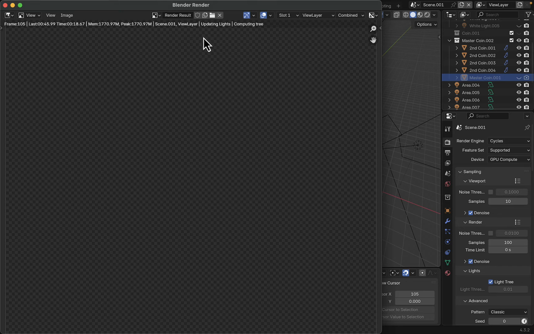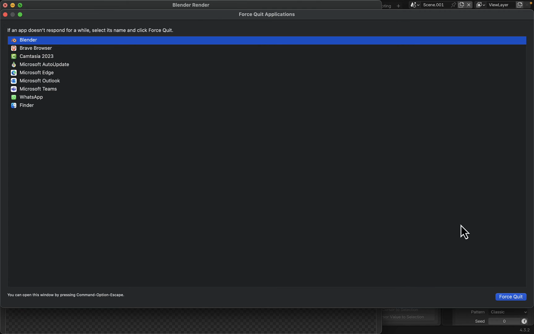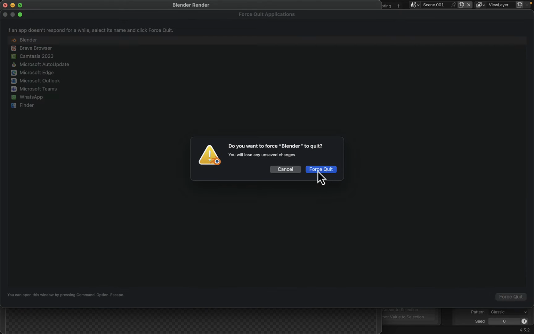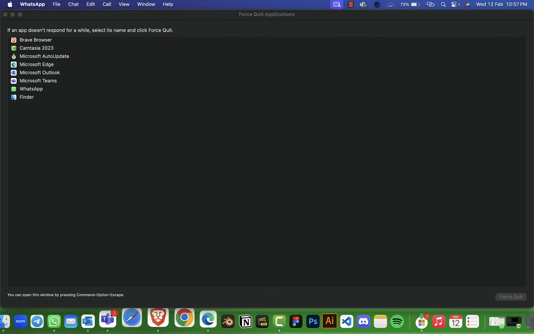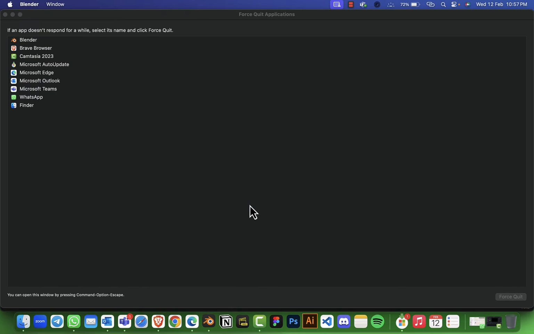So how to resolve this issue? It's quite simple. One approach is you can basically reinstall Blender. This is one approach. The second approach is quite simple. First I need to close this. So I have to forcefully quit this project because in my case I'm using Mac OS and it is not strong enough for Blender for sure.